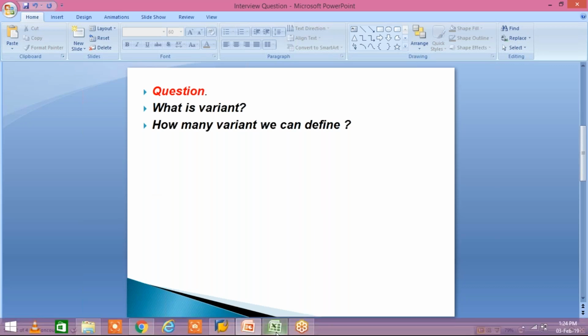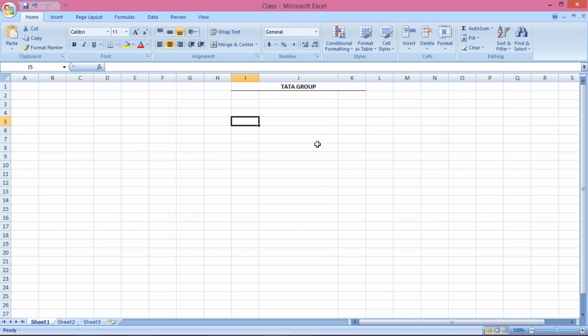So we'll give some example and then I'll explain this. What is this variant? Let's suppose we have a company code. First of all, like I said, we have the fiscal year variant, right? Then we have the posting period variant, and the field status variant, FSV. Now, the question is, what is this variant?